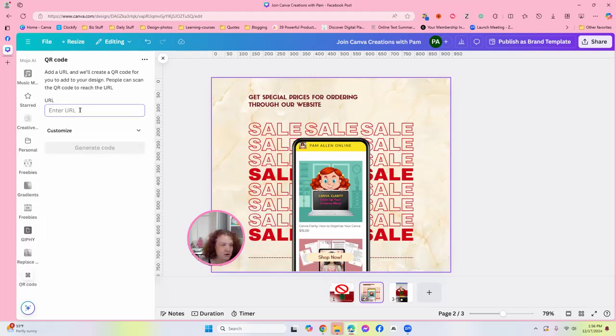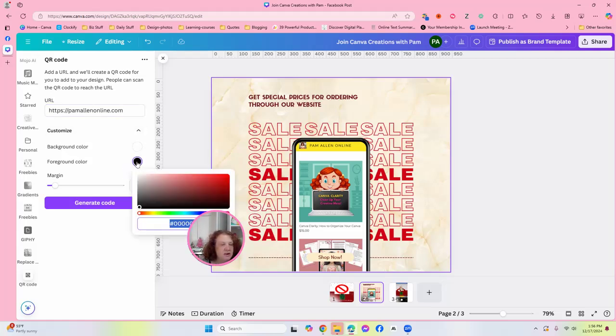You put your URL right there. You can even customize it. You can do a background color, and like the Santa one, I did green. You can do the foreground, and you can do the margins. All right, so I'm just going to do that.